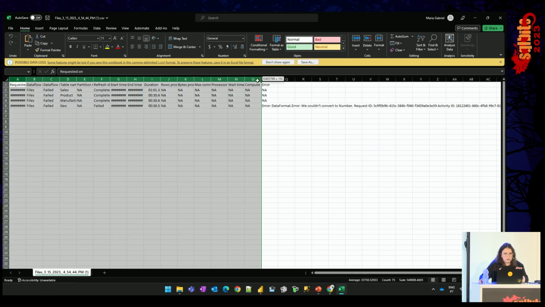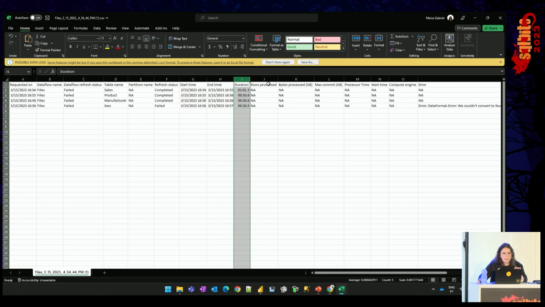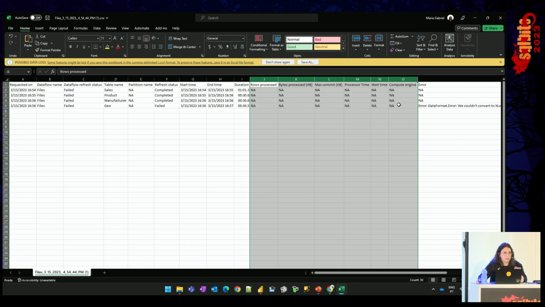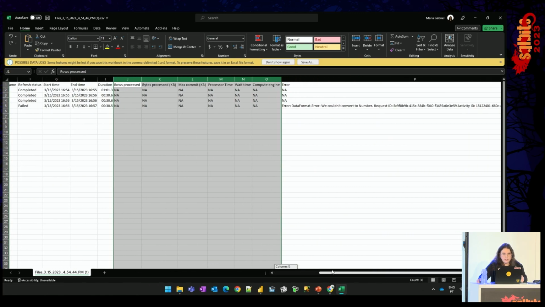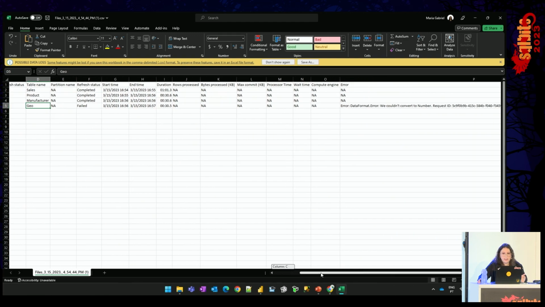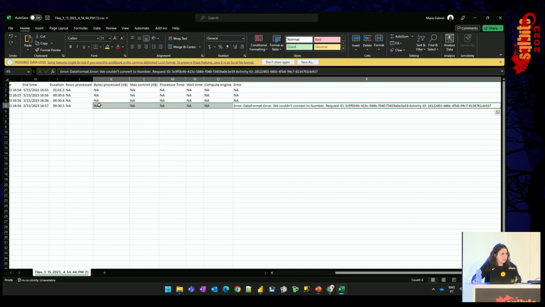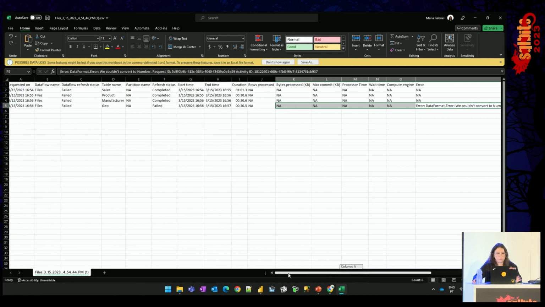But in here, I will show you all the columns that it shows. I have here all the tables that I have in my data flow. I have the start time and the end time, the duration as well. This information is always not applicable, but I believe in the future Microsoft will improve this and put some information in here. So the error is that. In this case, I have an error in the data formatting of one of my tables, in the geo table. So I can see here the error: data flow error, will not convert to a number. So this is a bit different, because you have to download this file and see in here all the errors from your refresh.